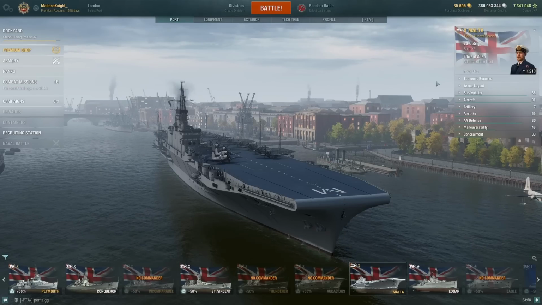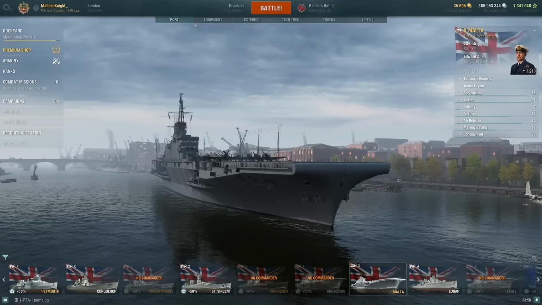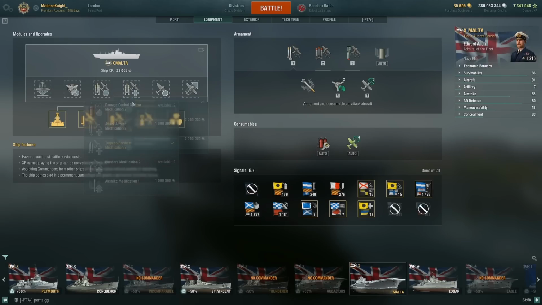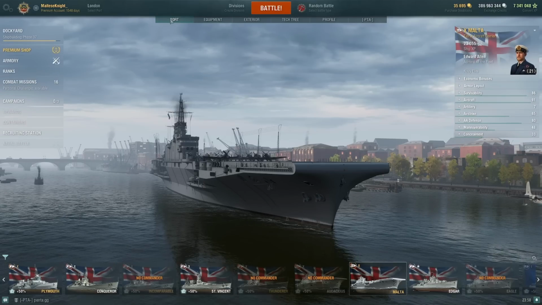But yes, I think we should take a look at the commander build first on the aircraft carrier. I have Last Gasp, Air Supremacy, Repair Specialist, Aircraft Armor, Survivability Expert, Improved Engines, Torpedo Bomber, Site Stabilization, and Proximity Fuse. In terms of equipment, I have Flight Control Mod 2, Flight Control Mod 1, Torpedo Bombers Mod 2, Torpedo Bombers Mod 1, Aircraft Engines Mod 1, and Air Groups Mod 1. Of course, we also have these three armaments, and I'll talk about them shortly. And yeah, that's pretty much it.